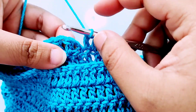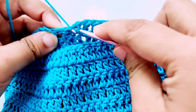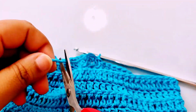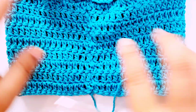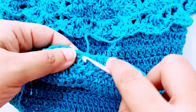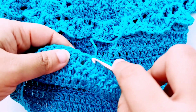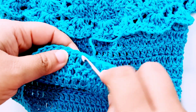Place a slip stitch into the first double crochet stitch. Fasten off. As we finished off on the wrong side of our dress, this is the right side. Now lay it flat. This is the stitch where I placed a slip stitch. So leave this stitch and start counting from the very next stitch.